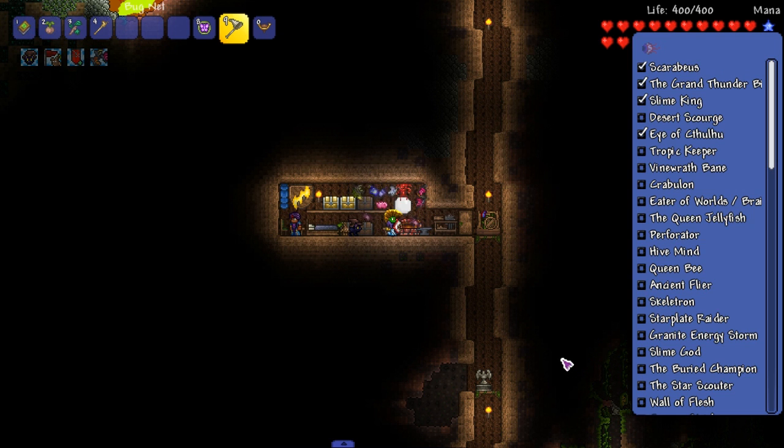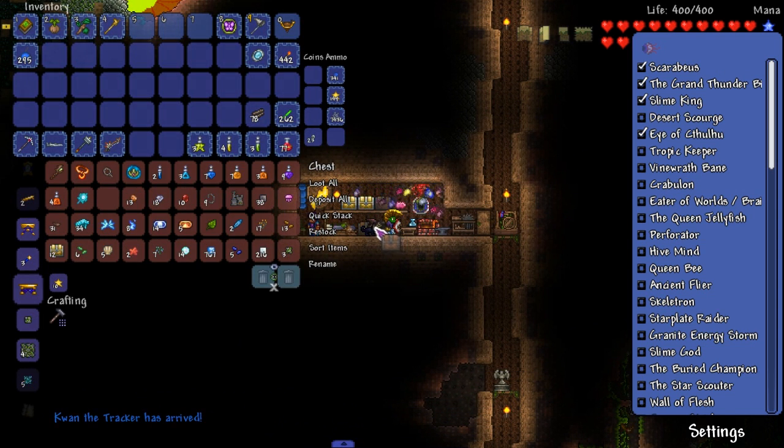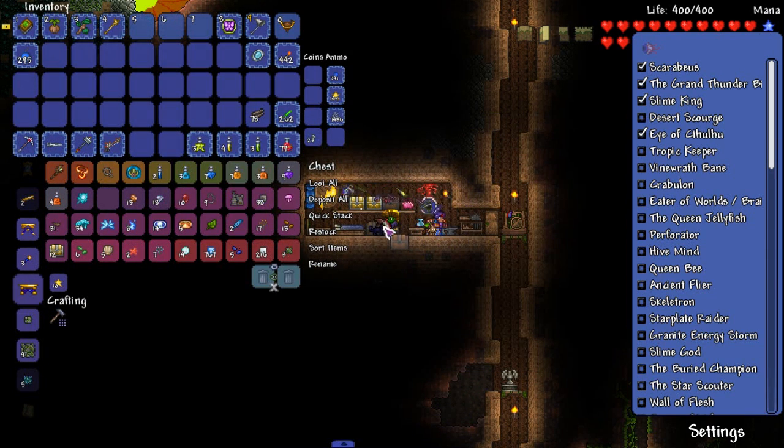Oh, we got the Desert Scourge. Alright, let's fight. Hey, the tracker. What was that? Hey, I don't know. Desert Scourge. We'll do Desert Scourge and we'll do Tropic Keeper. In the next episode, Vine Wrath Crabulon, because I'm pretty hyped to fight the Vine Wrath. Because I've never fought the boss before.